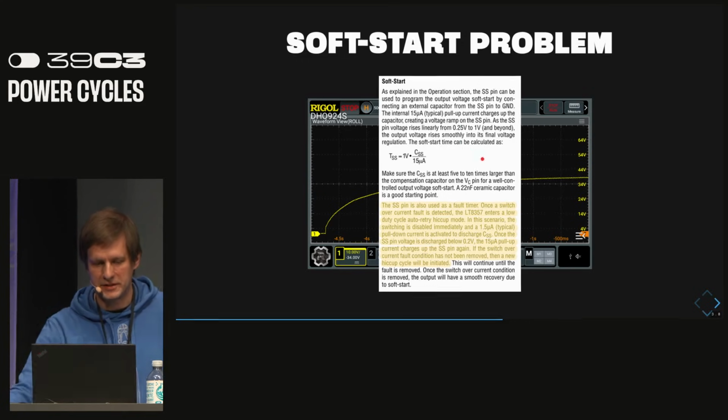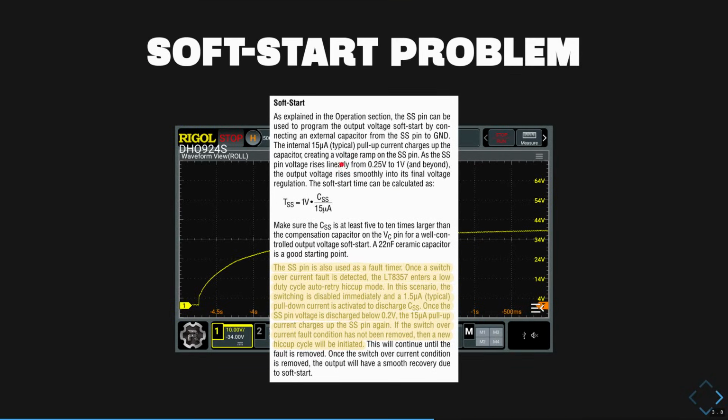By reading the data sheet, I found out that there is a mechanism called current fault detection. When that happens, there's a capacitor that is charged for ramping up the SMPS. What happened is what's written in there: it's an auto retry hiccup mode.